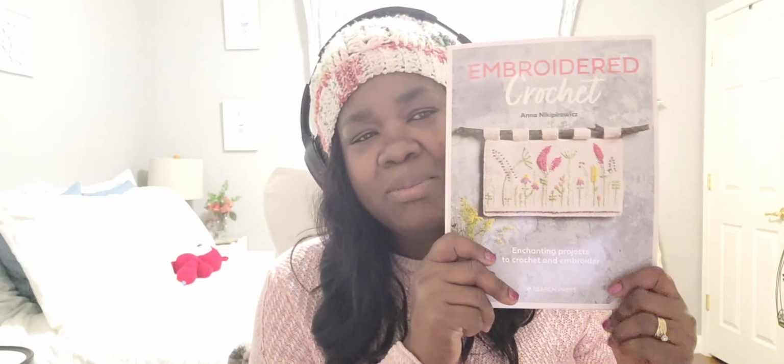This is the book. He bought this book for me. I got it yesterday. He ordered it Saturday and it came yesterday. So maybe I can do a look through with me in this book. I'll probably turn the camera around and show you the book.